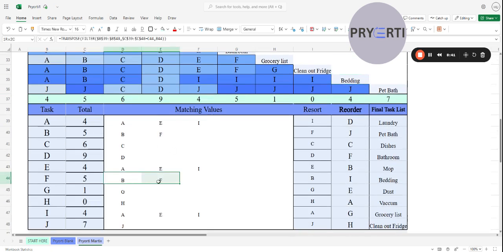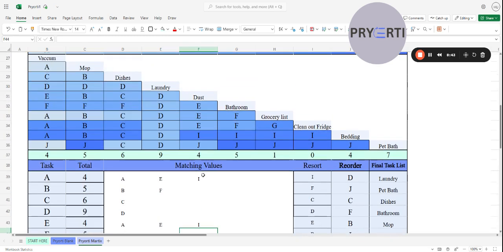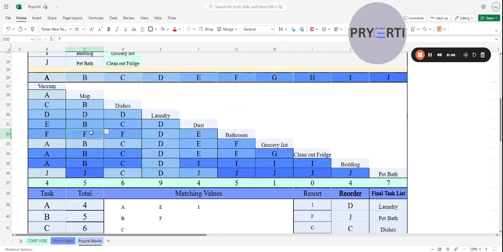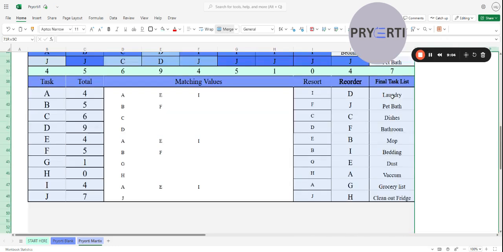The same thing for tasks B and F, right? So that's a bit easier. I just go over here and see, okay, if B versus F, I chose F, right? Which makes sense. Like I'm going to do the bathroom before I mop because mopping is kind of the finishing touch. So now coming down to your final tasks list, you know, maybe it's not perfect, but it still gives you a clear trajectory of where you need to start, what you need to do, right? So I'm going to do the laundry. Like I said, I might go ahead and just move my bedding into the laundry room at some point.